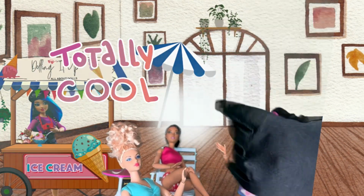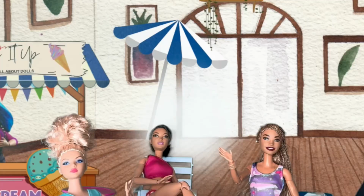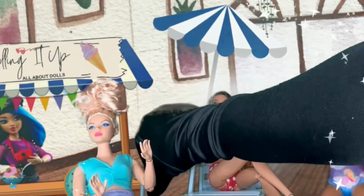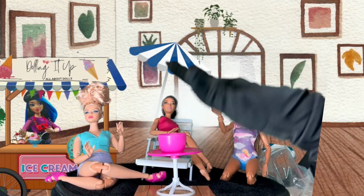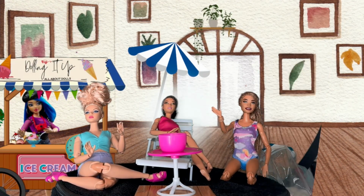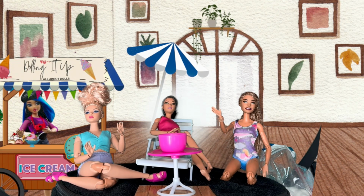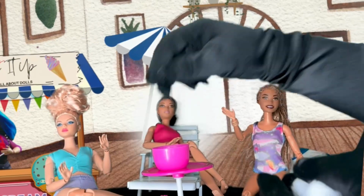All right, dolls. So this is what you're going to do first. First, you'll go ahead and get your bowl. As you can see, I'm going to put the camera down just a little bit. Yes, let the magic begin. First, we're going to take our table, and we are going to utilize this table to help showcase our ice cream. So we have our table here, dolls. And what you'll simply do is get your pom-poms. We're going to make a small ice cream bowl with the smaller pom-poms. So I'm thinking, well, I'll go ahead and grab about this 1, 2, 3. Let's see, let's add it in there.